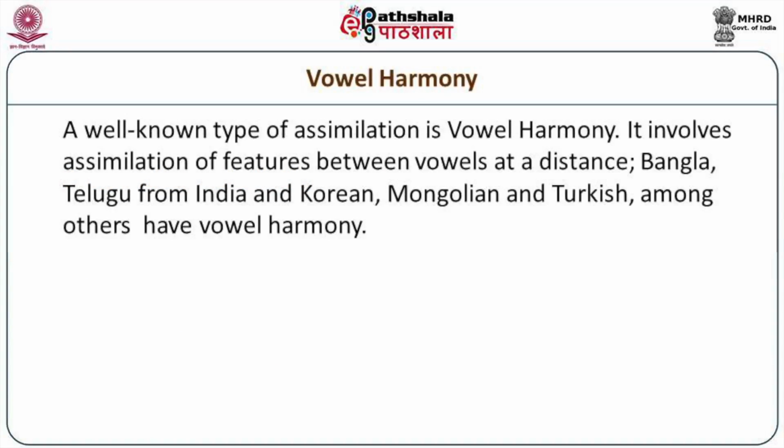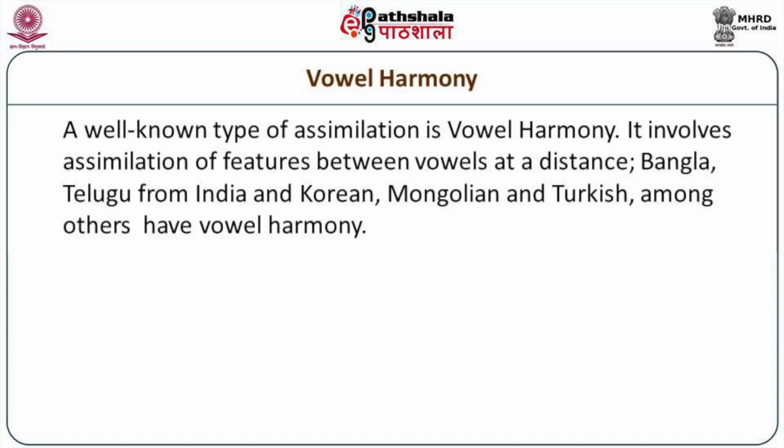Vowel harmony. Vowel harmony, in fact, is a type of assimilation, but it involves only vowels. When vowels in a word become more like each other, we have vowel harmony. Many Indic languages such as Telugu and Bangla, and languages outside India such as Korean and Turkish, are well known for vowel harmony.